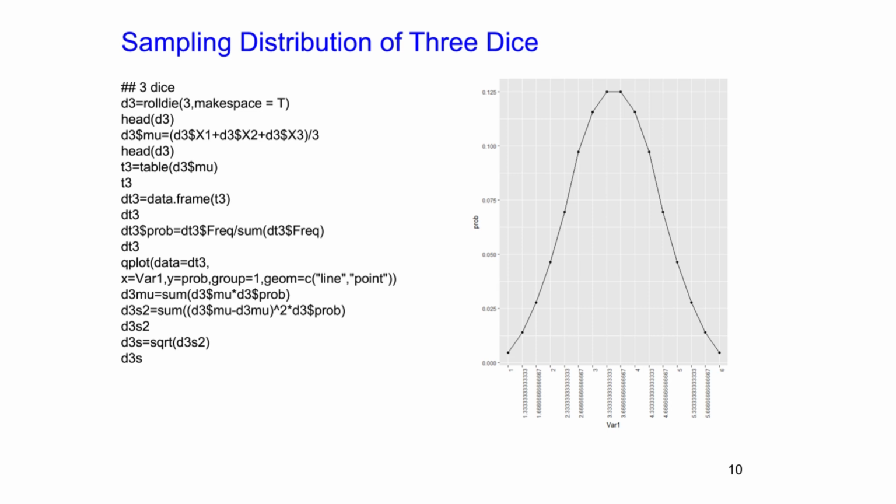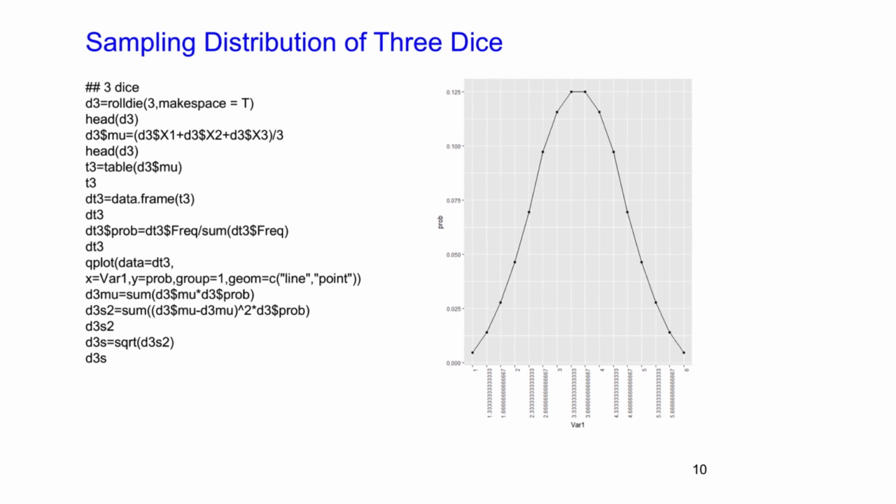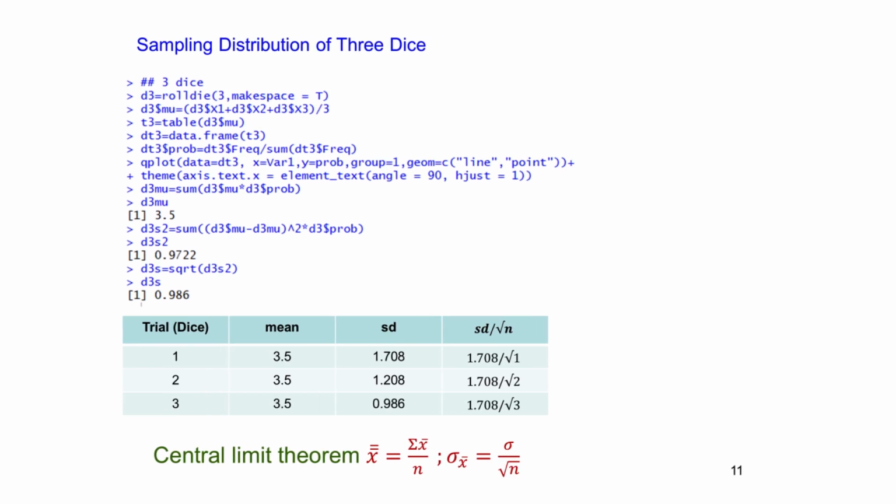On the left, there's a script in R that calculates the sampling distribution of the average dice rolls. On the right, a plot visually represents the probability distribution of the mean values obtained. The title, Sampling Distribution of 3 Dice, is displayed at the top. The slide illustrates the central limit theorem using the example of rolling 3 dice. It contains our code, a table of computed values, and a probability distribution plot.